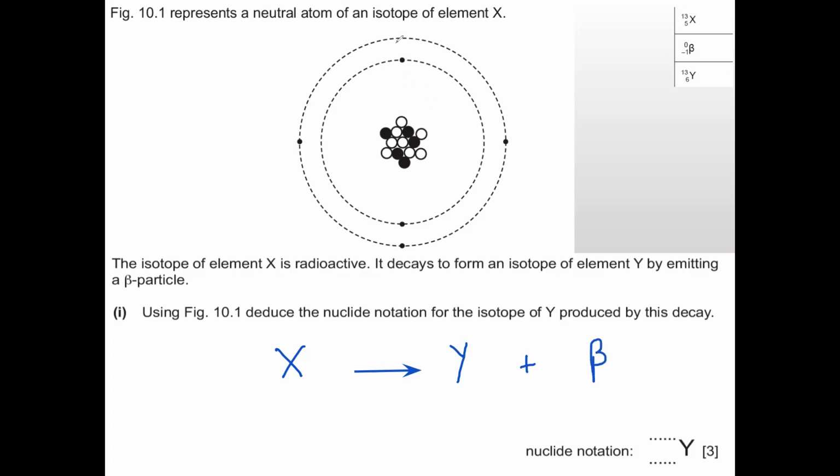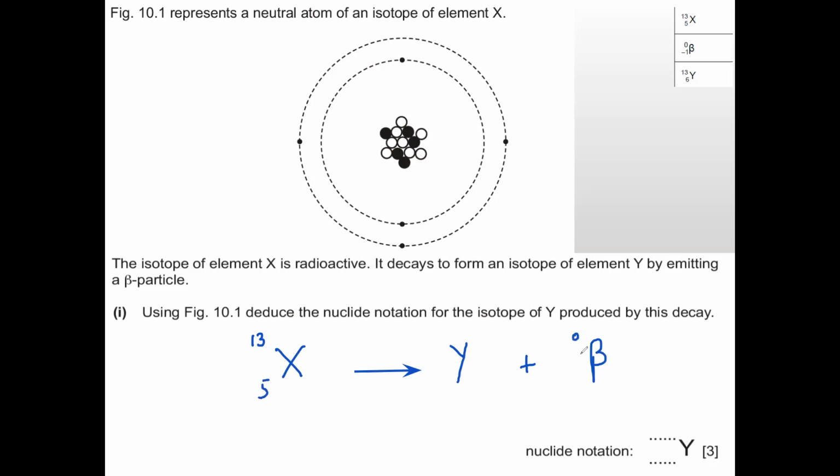So first we have to complete a nuclide notation for X. How many nucleons are there? Nucleon means the number of particles in the nucleus, or the sum of neutrons and protons. So when we count, 1, 2, 3, 4, 5, 6, 7, 8, 9, 10, 11, 12, 13. Like here 1, then 4, then 3, then 4, and then 1. So the total number of nucleons is 13. And how many protons are there? The shaded sides represent protons, 1, 2, 3, 4, 5. So there are 5 protons.